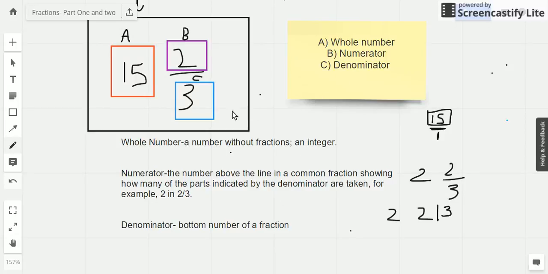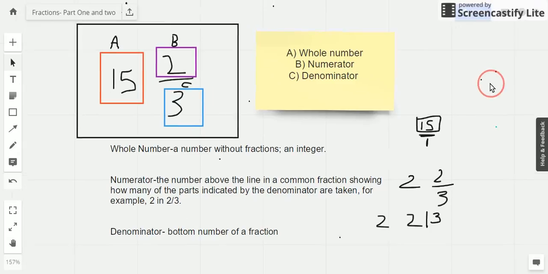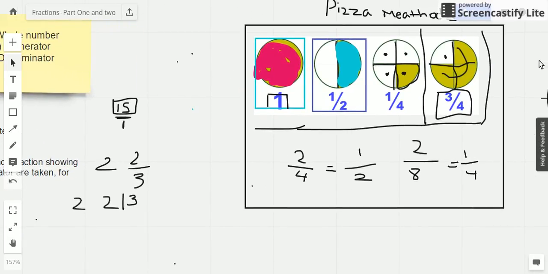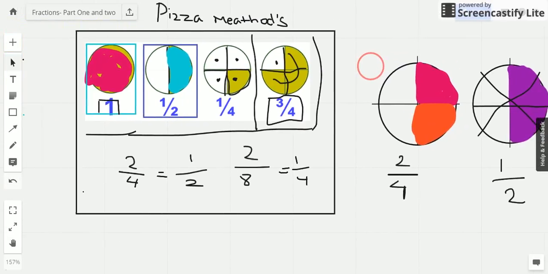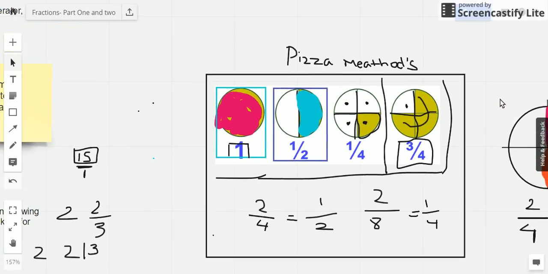As you can see, these might be a little confusing, but they actually get into your mind. They kind of dissolve. I don't know what the other word to use is. You can actually start understanding them better. So right now you're going to learn the pizza method. The pizza method is actually an easier way of doing this.